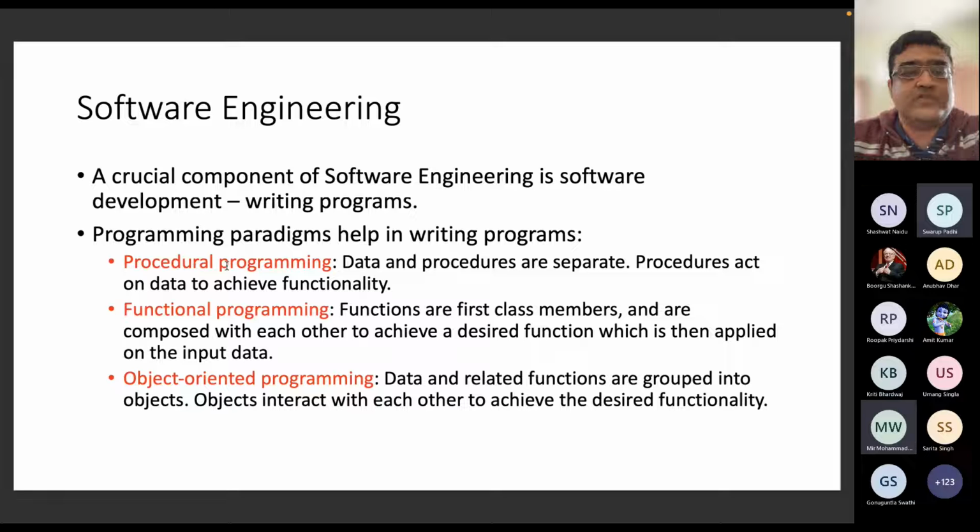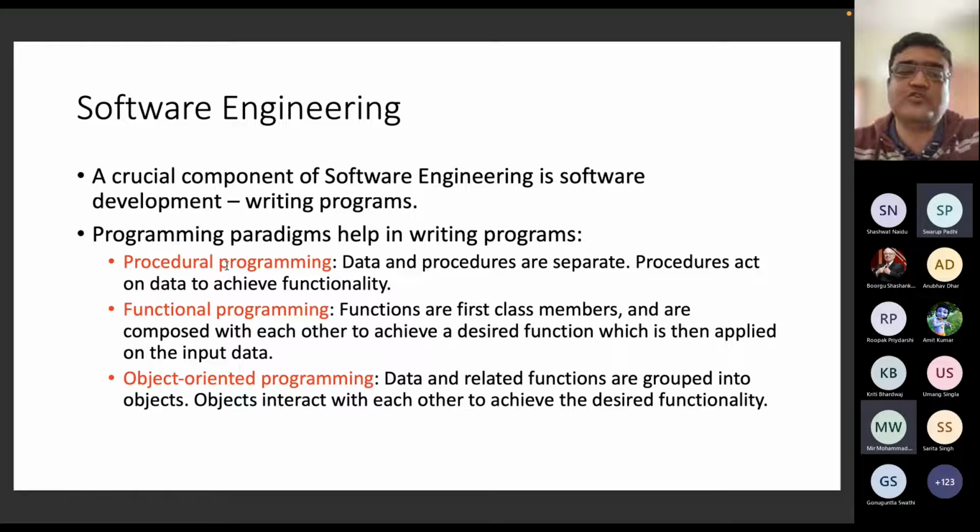Now, the third style of programming, which we will follow and which is mostly used for generic software development, is what is called the object-oriented style of programming. So what is the object-oriented style of programming? Like we discussed a bit, data and the functions related to that data are grouped into what are called objects.